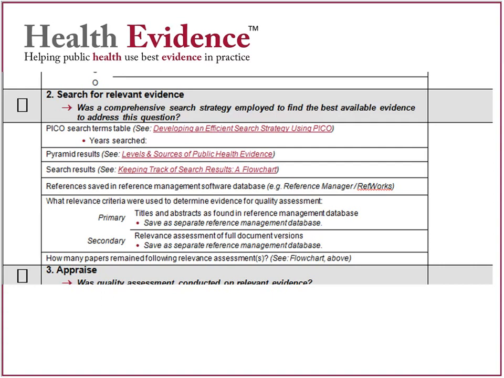So this is asking you to report on where you searched in the search pyramids and what you found in terms of numbers of articles at each level. The search results will be kept in a flowchart, and you'll see in the rest of this checkbox about the flowchart. They're asking how many articles you got in total, how many you had after a title and abstract review, and then how many you had left that met your inclusion-exclusion criteria at the full text review. So this process is, again, trying to streamline and speed up the process of getting to relevant, high-quality information, rather than being given a search for thousands of articles that you have no time to get through in an orderly fashion.